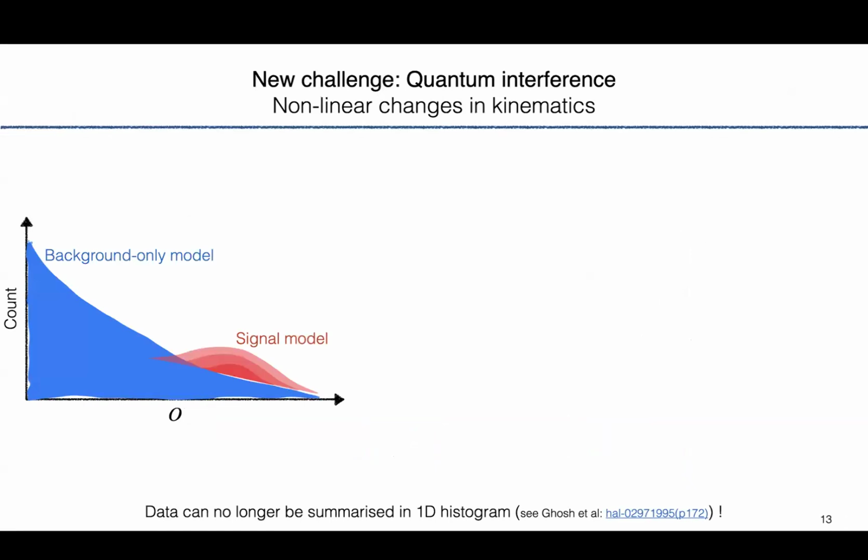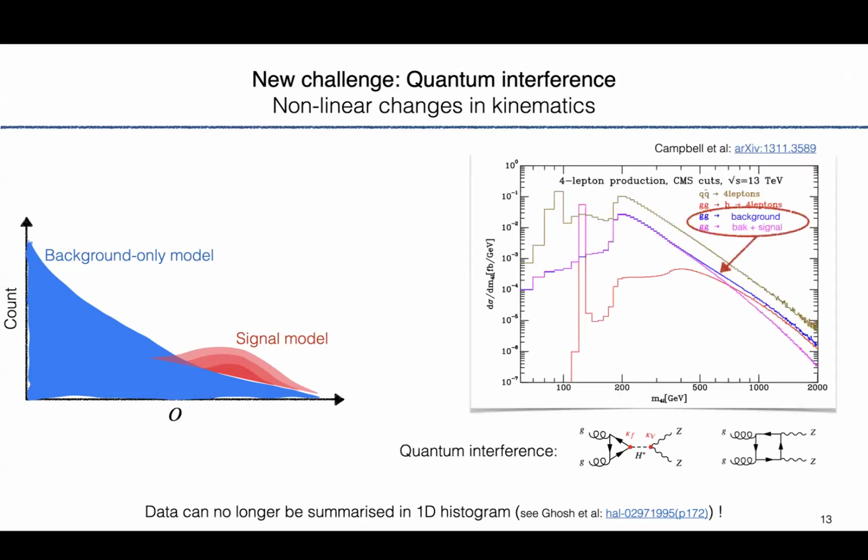So I've been talking to you about these kind of problems where the parameter of interest linearly enhances the overall cross-section of the signal. But when you have quantum interference, let's say between these two diagrams over here, this is a Higgs diagram, this is a background diagram, but both have the same initial states, 2 gluons, to the same final states, the Zs will go to 2 leptons each. Then all the processes that can take you from the initial states to the final states, all of them can and do occur at the same time, they interfere. And that produces nonlinear effects.